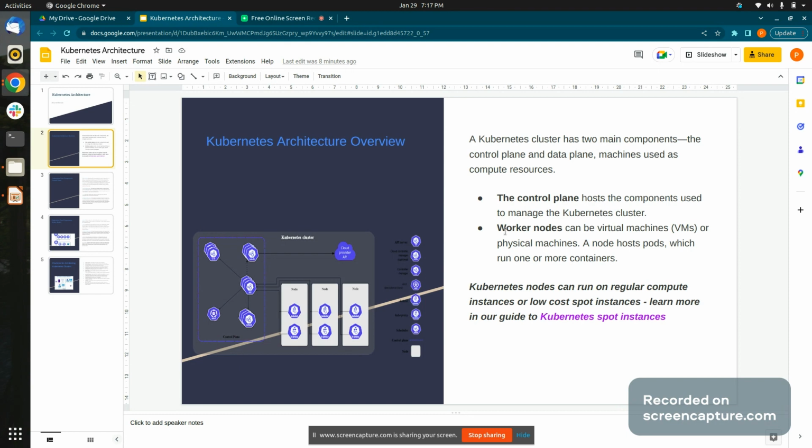A node hosts pods, which run one or more containers. The Kubernetes node can run on regular compute instances or low-cost spot instances.